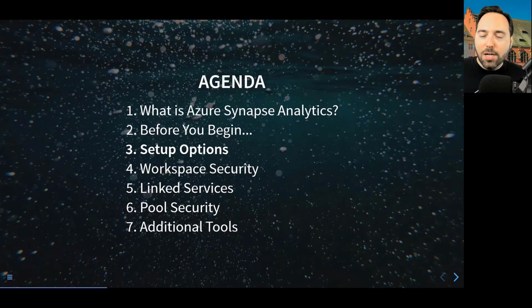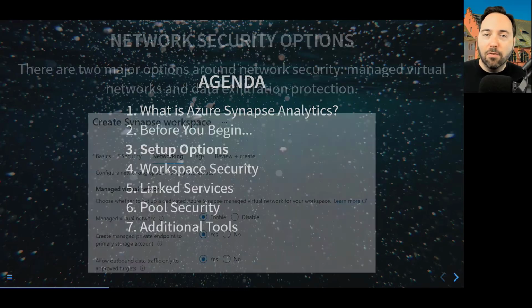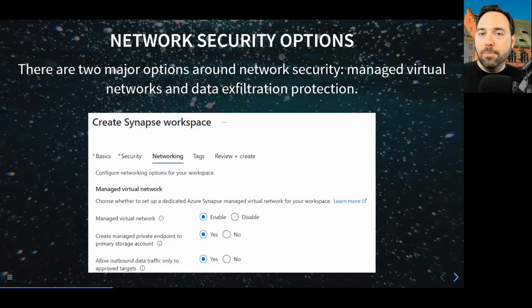So we've talked about a few of the things that you want to think about before setting up a workspace. Now, let's talk about the setup itself. There are a couple of options that you're going to want to consider before you go and click new workspace, create workspace: managed virtual networks and data exfiltration protection. Those are the two things that we want to worry about.